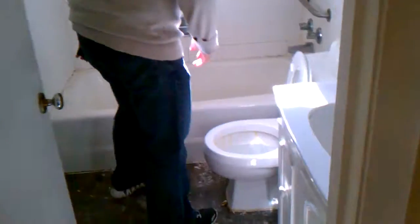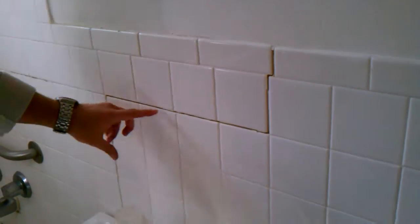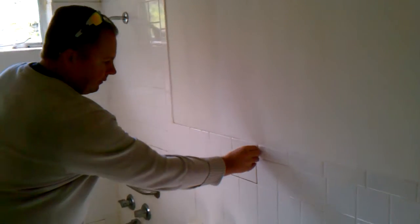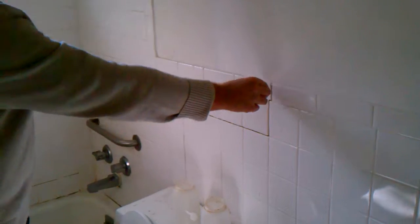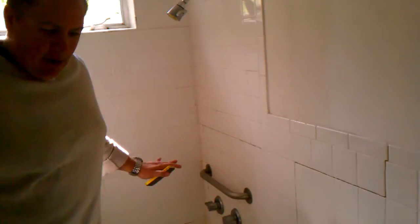Here, I don't know if you can see this. When they lifted the foundation, you see, and I thought about ripping all this tile out and starting from scratch, but this is about what would you say, 1/4 inch? Yeah. I told my guys, let's regrout all this stuff. Let's regrout everything and call it a day. And I'll put a nice 4-light fixture, a nice chunky mirror here.